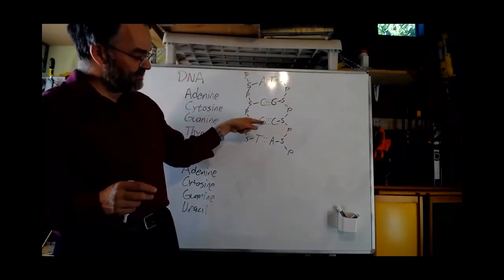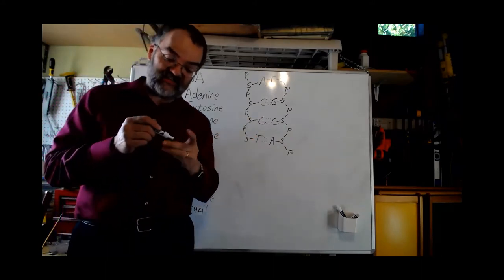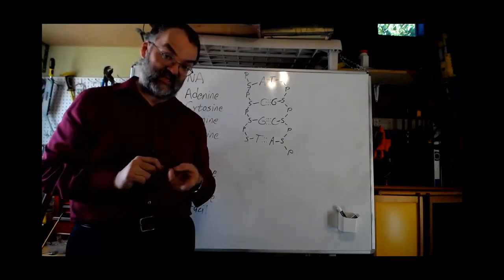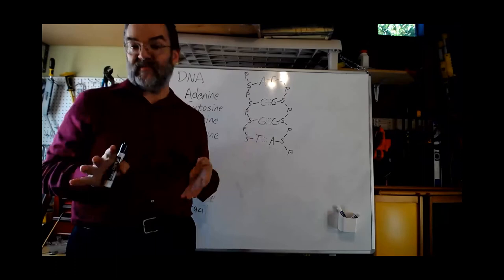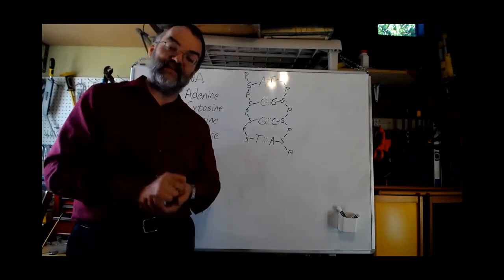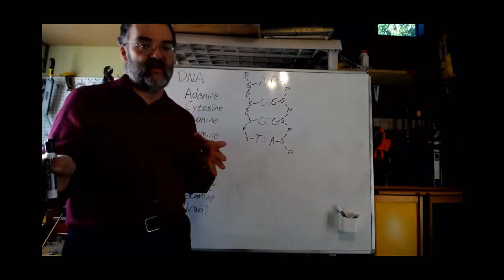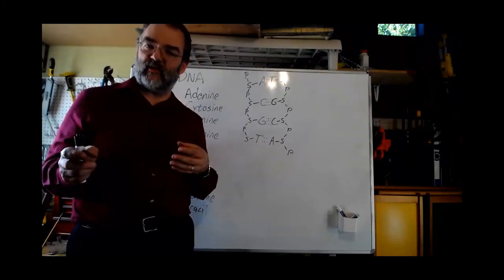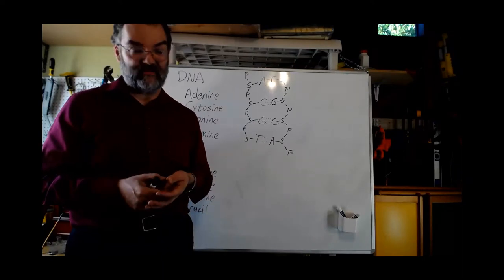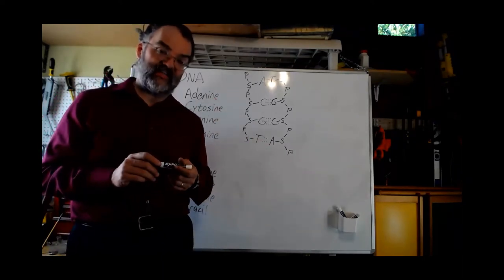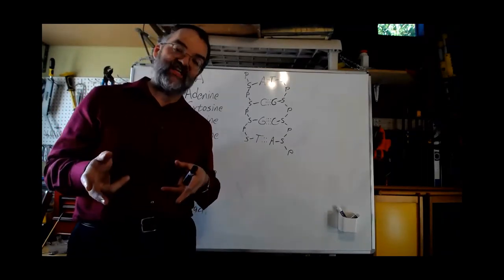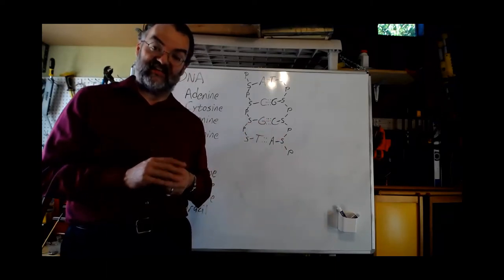Then there's other machinery in the cell made of a combination of protein and RNA called a ribosome that can take that piece of RNA and interpret it. Take it three bases at a time and read that and know what order to put amino acids into a protein. So, the sequence of bases here in this DNA actually is instructions for how to build polypeptides, for what order to put amino acids into a protein. And as we saw earlier, the order of the amino acids determines the shape and function of the protein. So, your DNA is partially recipes for making protein. Other parts of the DNA, based on how they stick to each other, seem to be involved in regulating which parts of the DNA get made, and some parts of it we don't know what they're for. A lot of it, actually. But at least one major part of DNA is instructions for making protein. When you hear the word, when you hear something called a gene, a gene is a sequence of DNA that contains instructions to make a protein.